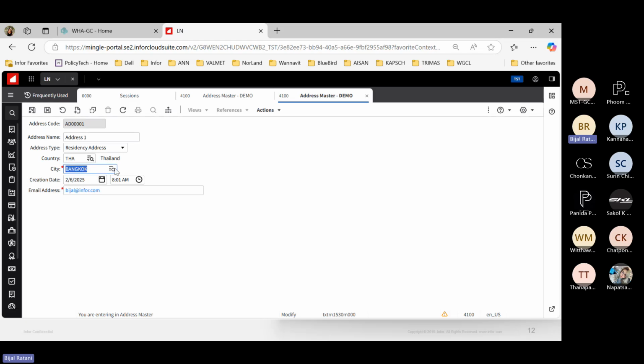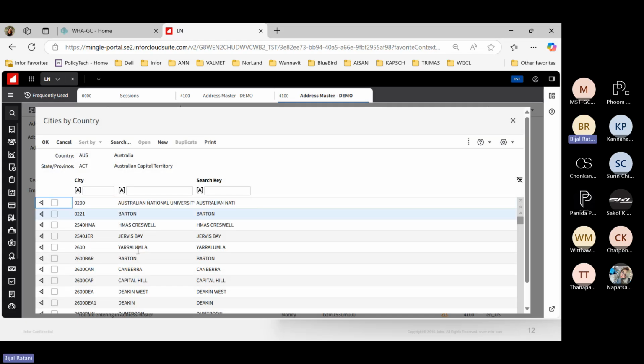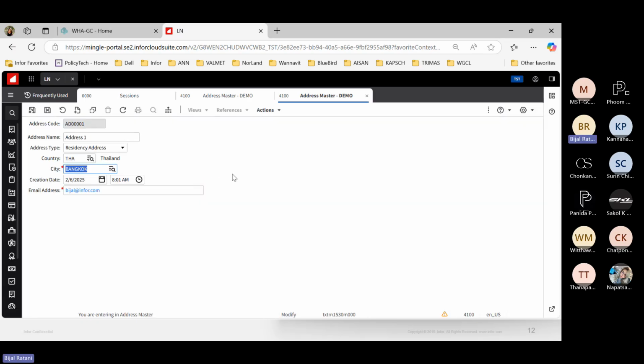Let's see if it has a description. Yeah, it has a description. So what happens is, I have not given a reference to the city field in the table, and hence the description of city did not come. But for country, we have a reference and the description followed. So wherever you give a reference in general, it will follow the description also.